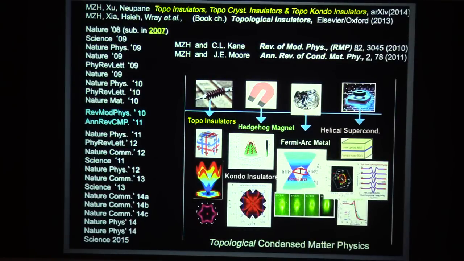So that's sort of, I'm coming to the conclusion of my talk. In 3 lectures, I have covered a whole lot of topics, but since the audience here is very broad, I did not go into great detail of how the experiments are really done, but rather I focused on what the experiments in my group have been telling us about all sorts of topological states of matter in the last few years. But if you're interested in the details of the experiment and the experimental technical breakthroughs, you are welcome to read these papers. They're all there. Without giving details, we cannot publish papers. And then there are review articles I have written.